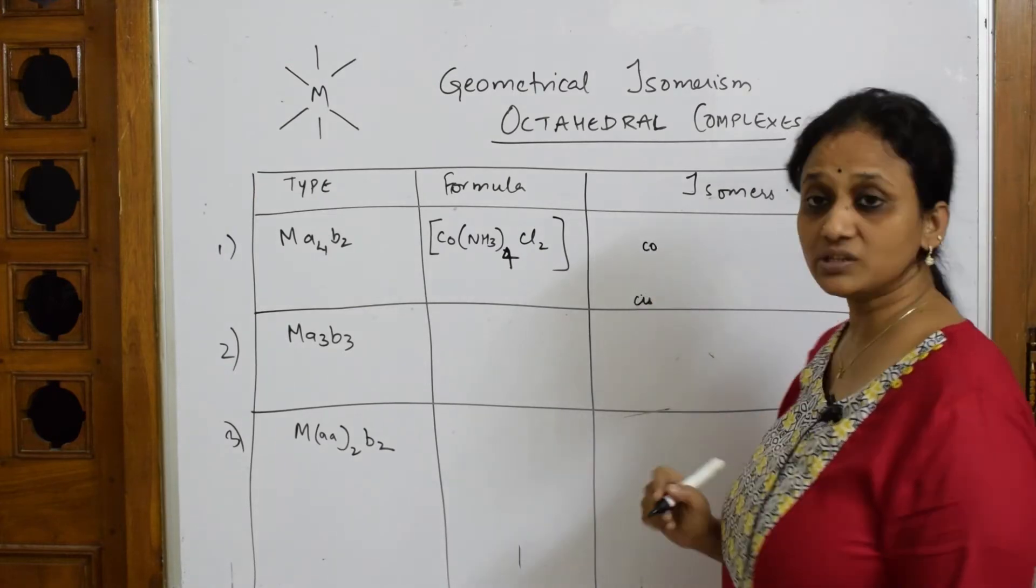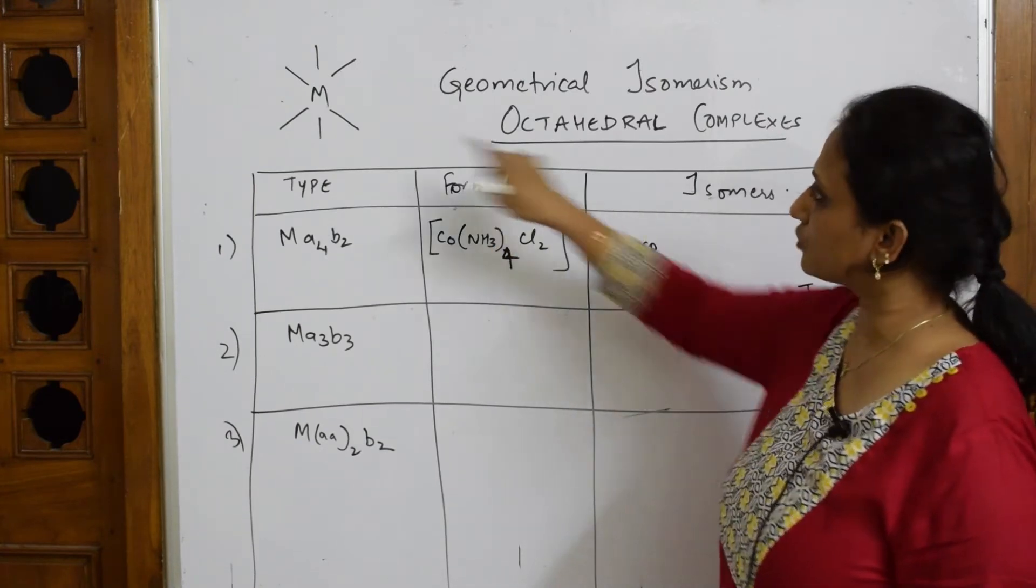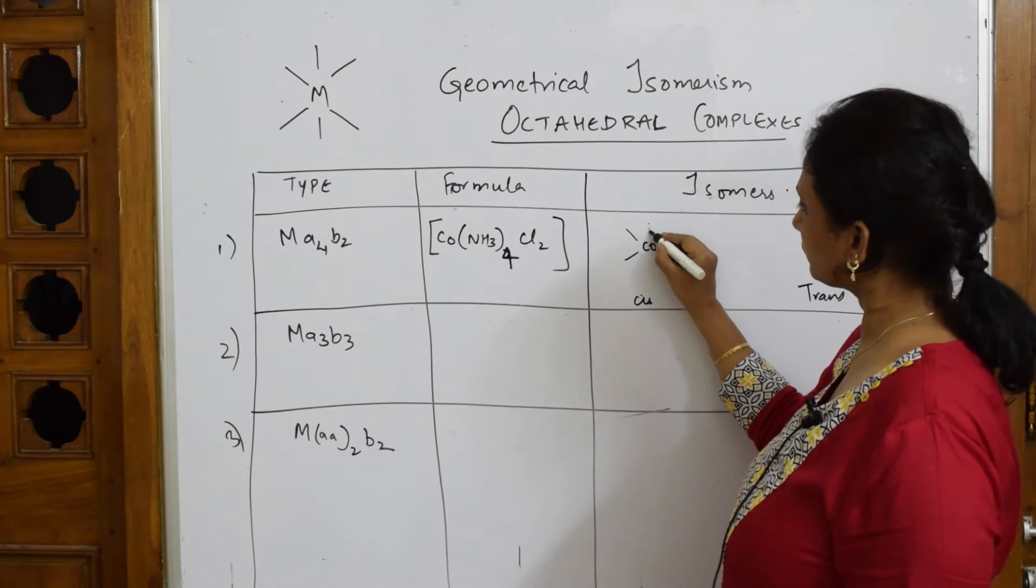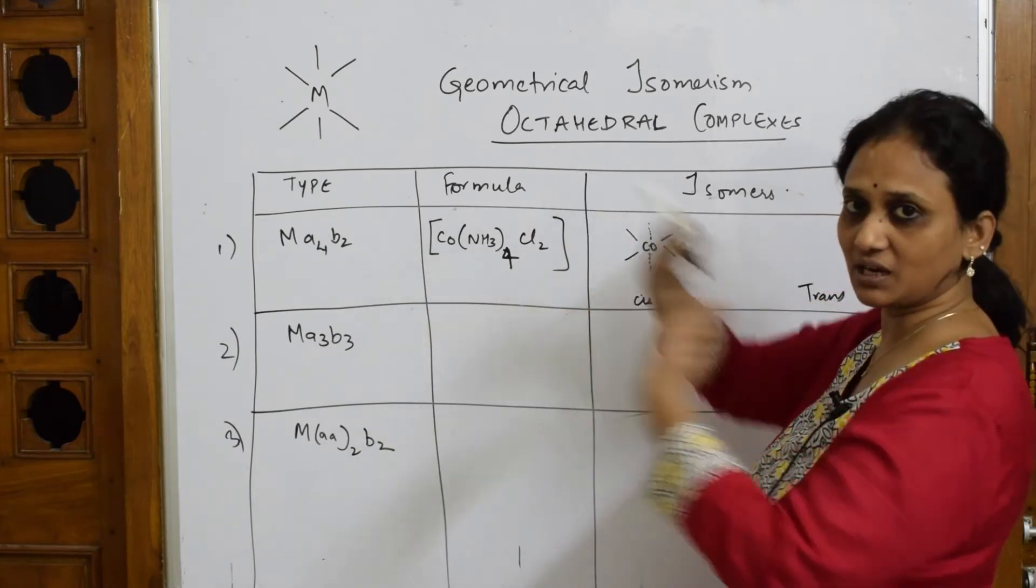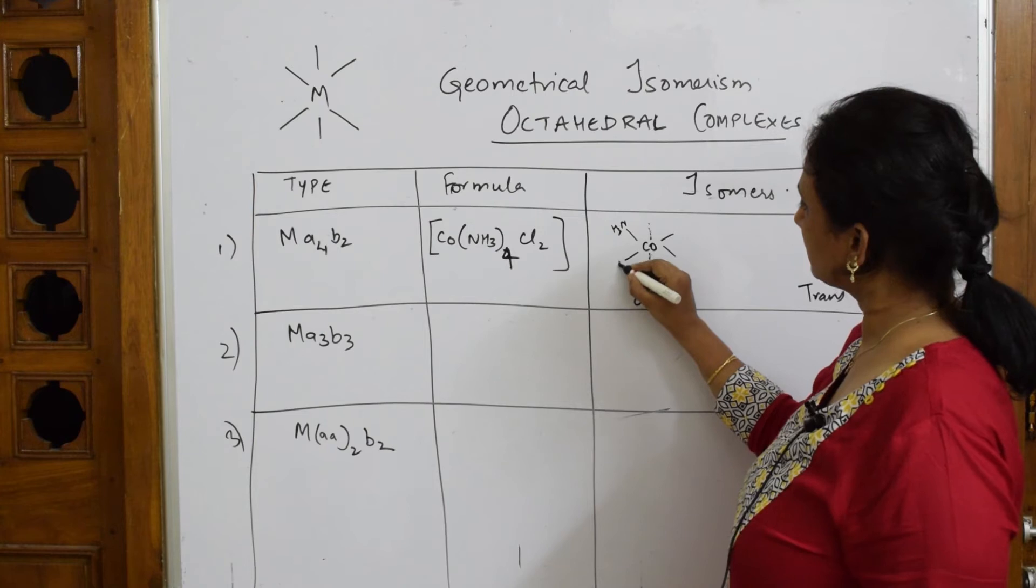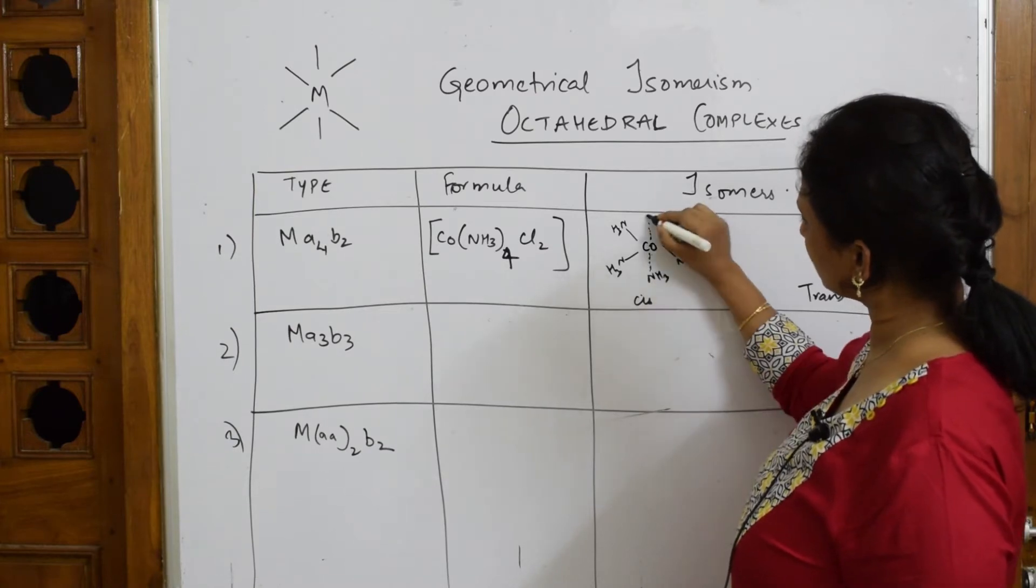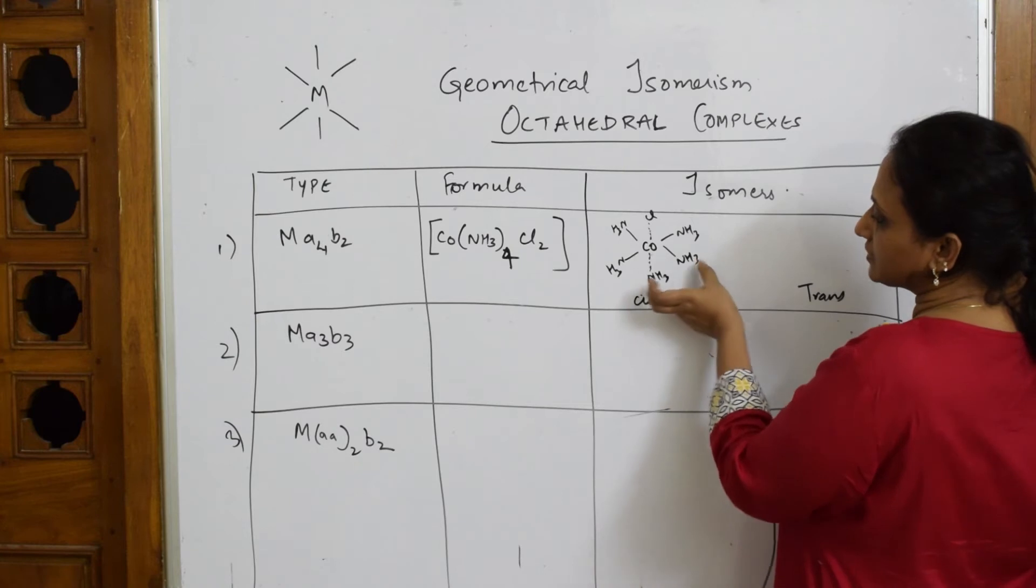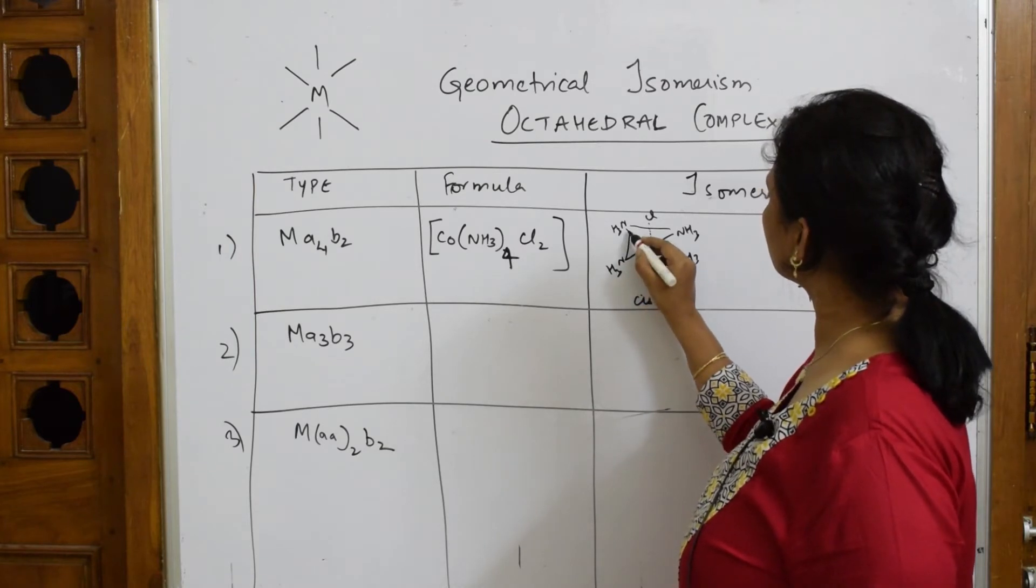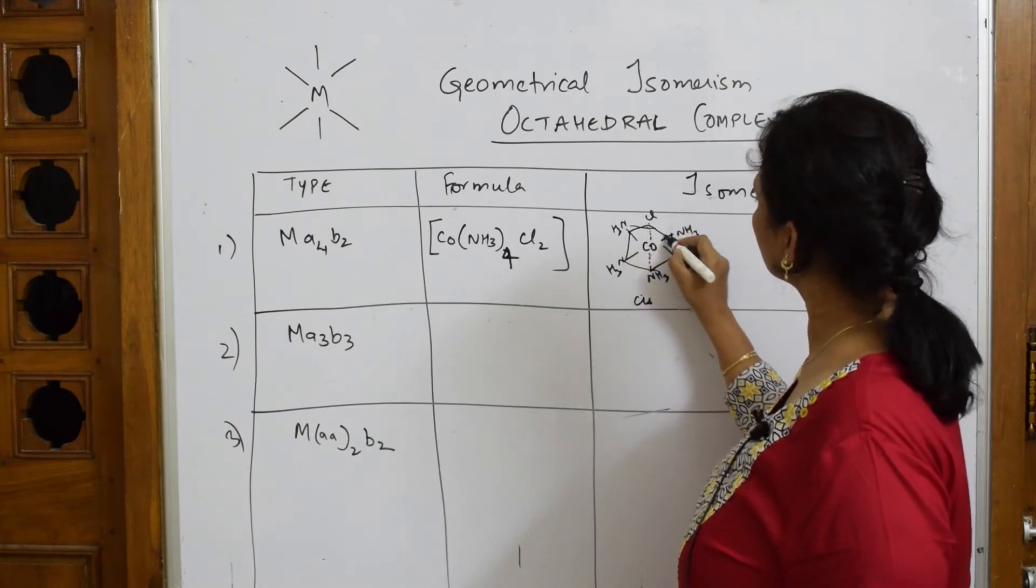So for cis isomer, as I said, on the same side, trans isomer on the opposite side. Cobalt here, NH3. So your geometry should follow this. This should be the geometry. So 6, isn't it? So 1, 2, 3, 4, 5 and 6. Towards the side, towards the other side. So front wave view and rear view. So here I'm writing NH3, NH3, NH3, NH3. Here again NH3 and Cl. So just see, all this ammonia are on the same side. Same side, that's right. Cis isomer. Right.